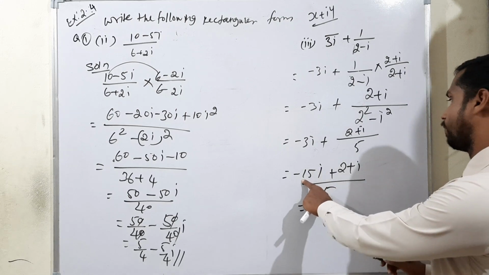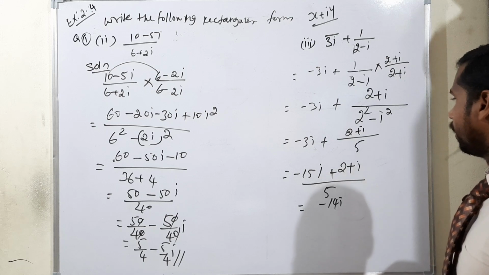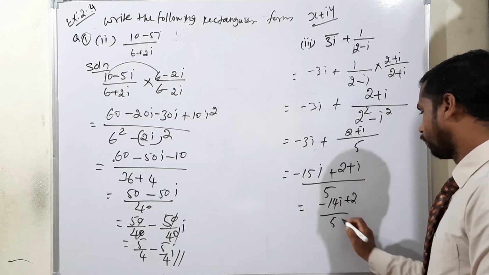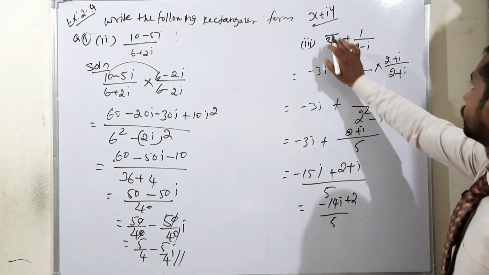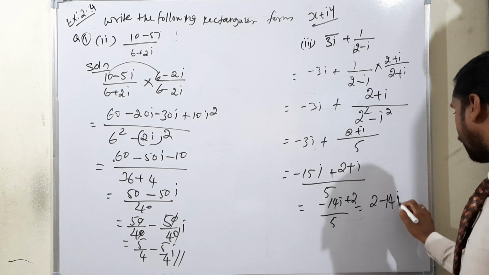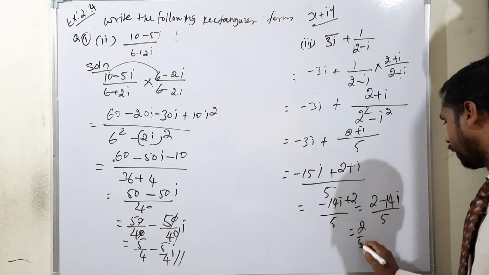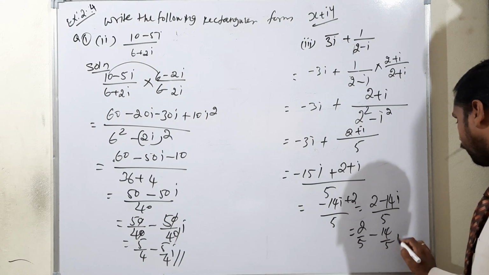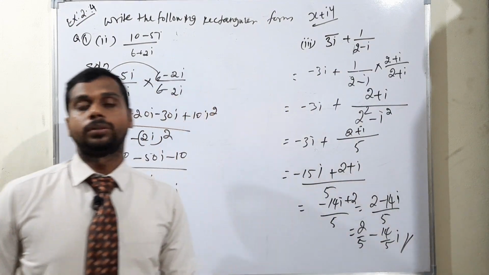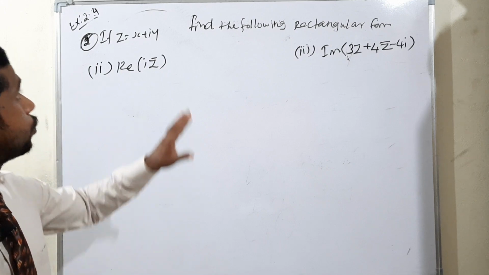So look at there, minus 15i plus i is minus 14i, then minus 14i, last one plus 2, divided by 5. This is not a standard form because we need x plus iy form. So we have to rewrite: 2 minus 14i divided by 5. Therefore, what is the rectangular form? 2 by 5 minus 14 by 5i. This is our subdivision third answer. So I told you subdivision 1, do homework. I am moving on to continue doing exercise 2.4.